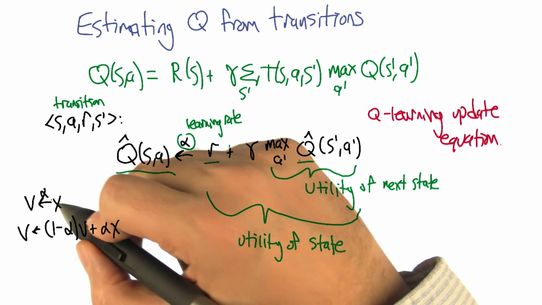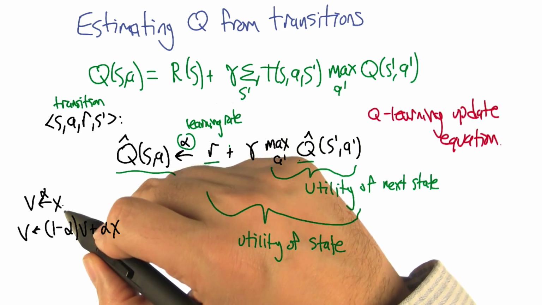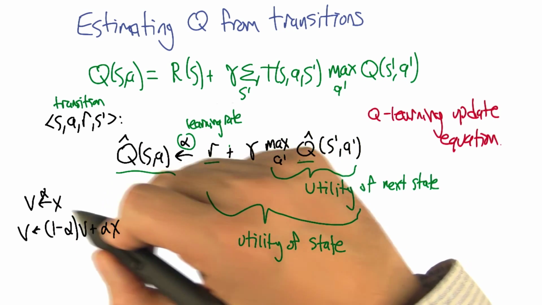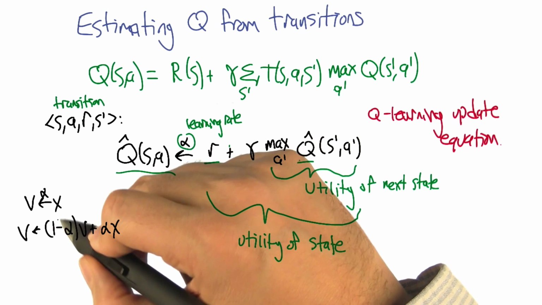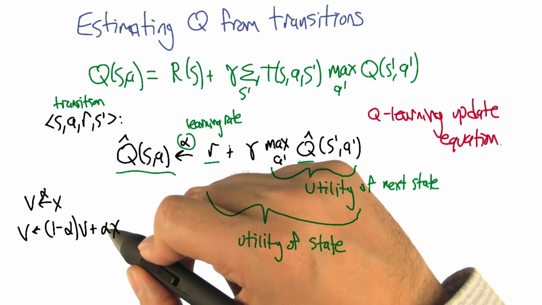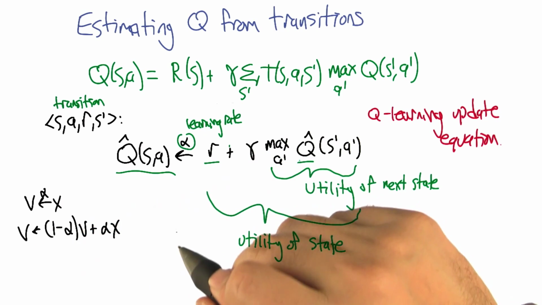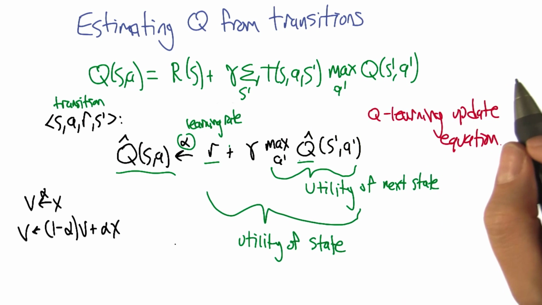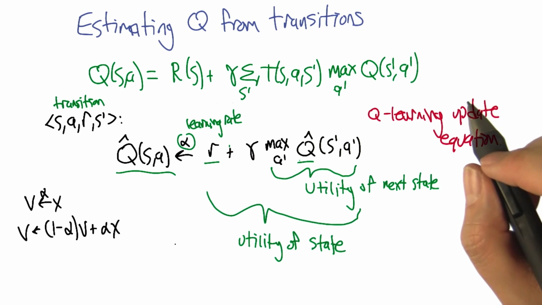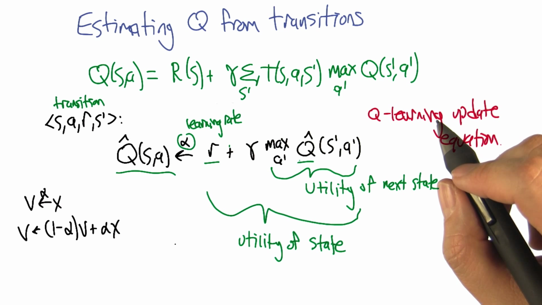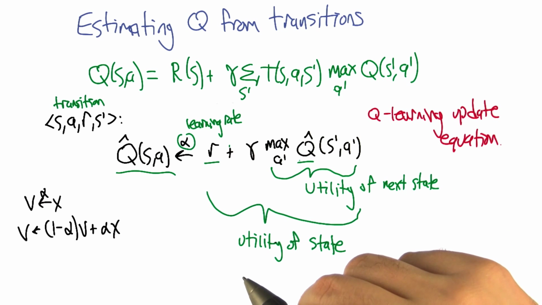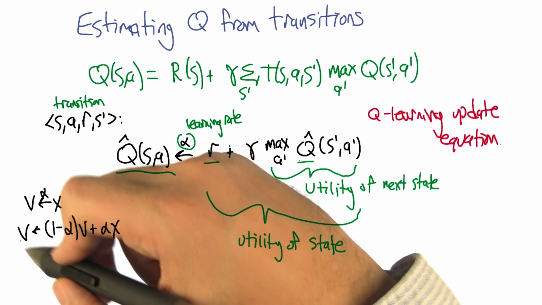And if we set alpha to 1, that's like full learning. We forget everything that we knew, and we just jump to the new value. That's what happens here: 1 minus alpha is 0, so the V goes away, and we just get x assigned to V. Does that make sense? That does make sense. And if alpha were in between 0 and 1, like 1/2, you're basically making V the average of the old value of V and the new value x that you see.